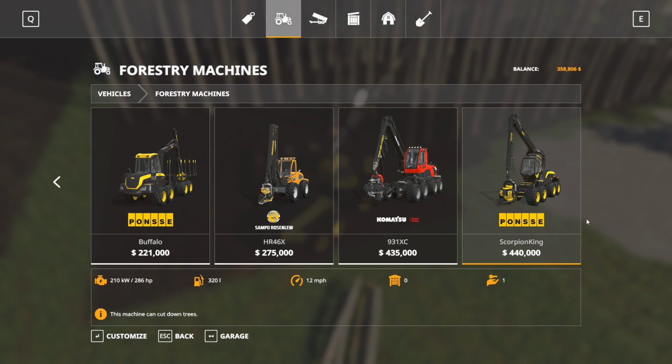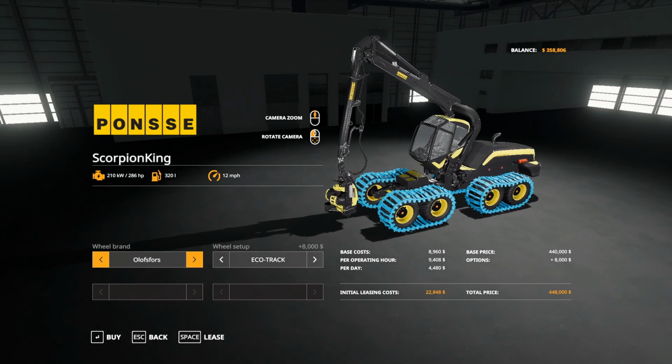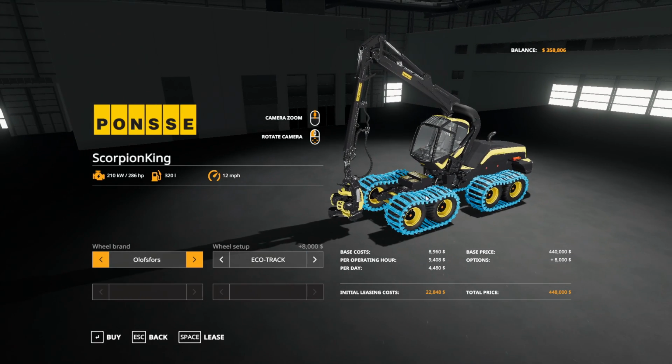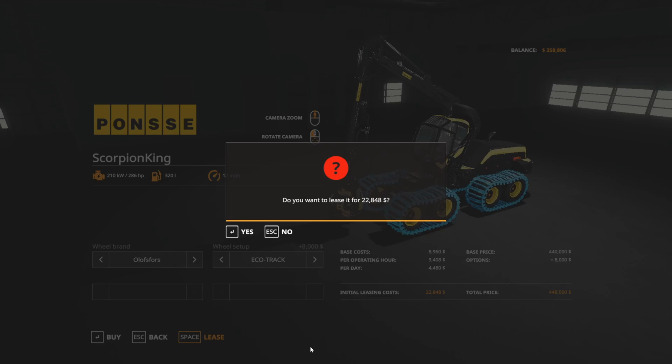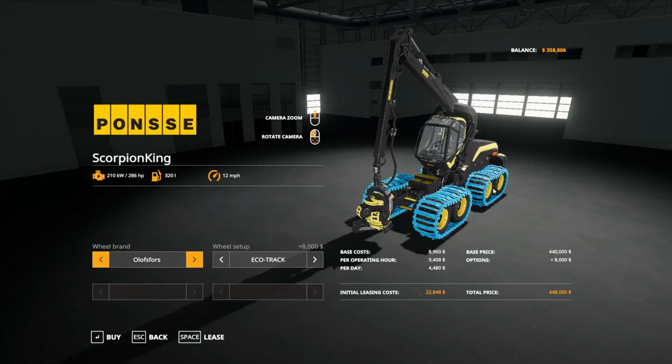Okay, so the last one I'm going to show you is the Scorpion King. This is $440,000. It goes 12 miles per hour, just like the other one. They're pretty much like brother and sister, or red team, yellow team. They pretty much do the same thing. This one has 286 horsepower, and you can also add the treads to the tire if you want to. And if you were to lease this one as it is, it will cost you $22,848. I am going to go ahead and get this and meet you at the field.